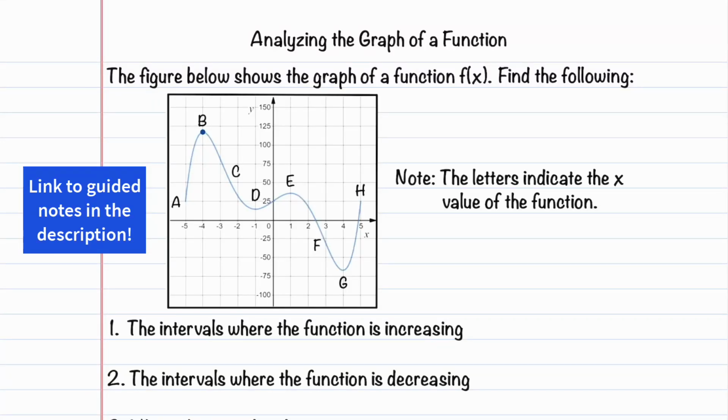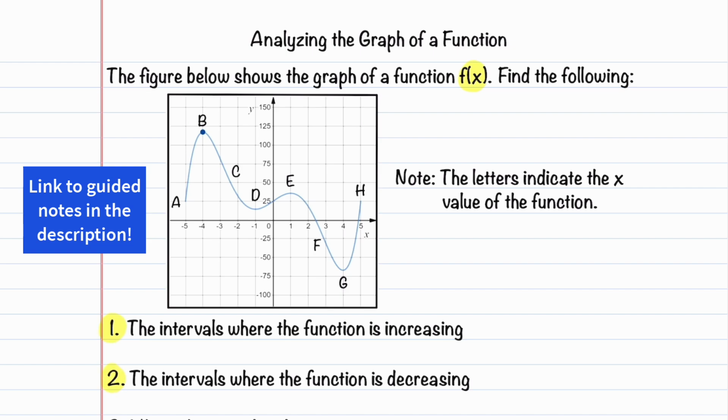In this video, we're going to analyze the graph of this function f of x that's shown here. We're going to find where it's increasing and decreasing, has local max or mins, where its rate of change is increasing or decreasing, and where it has inflection points. Let's get started. We're first going to identify where the function is increasing and where it's decreasing.